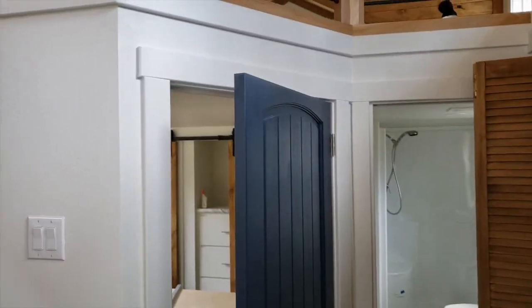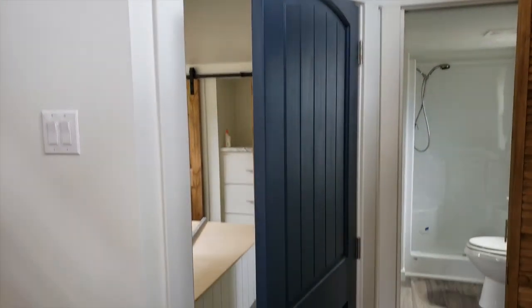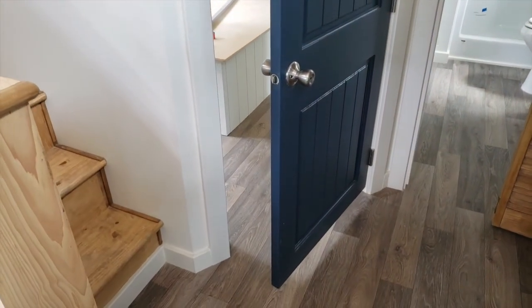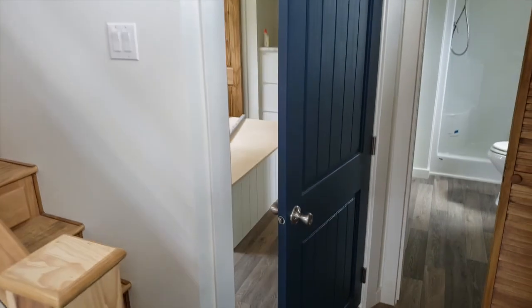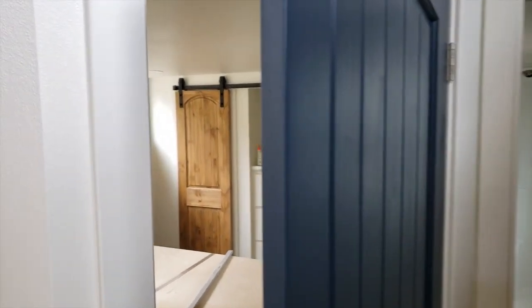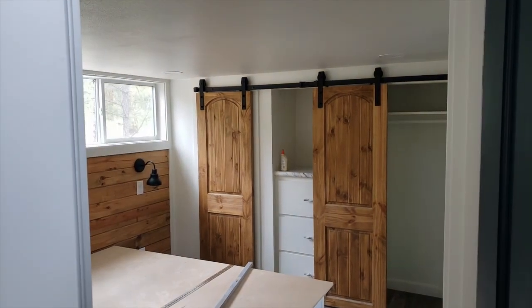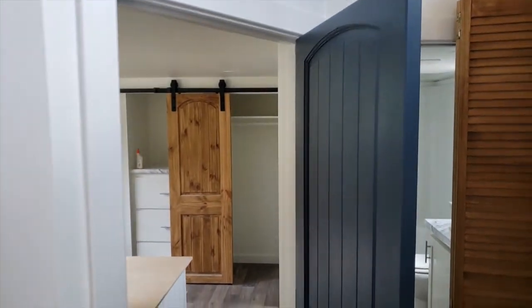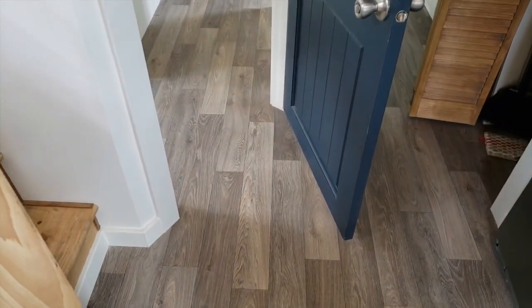The blue doors, I did find replacement wood doors that we can pull these off, replace them with some solid wood doors, so they end up looking like the sliding barn doors in there. So they'll look a little better than the blue ones. So I got to pull these doors off, bring them back home, and cut the top and bottom down, and then prep for the butt hinges.